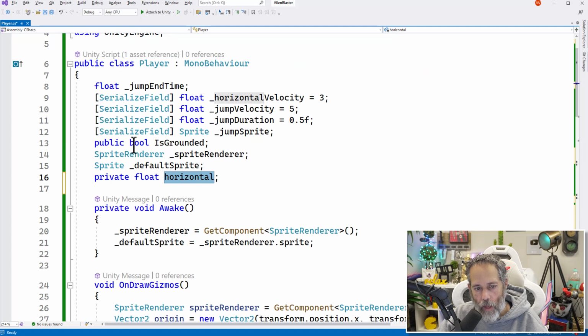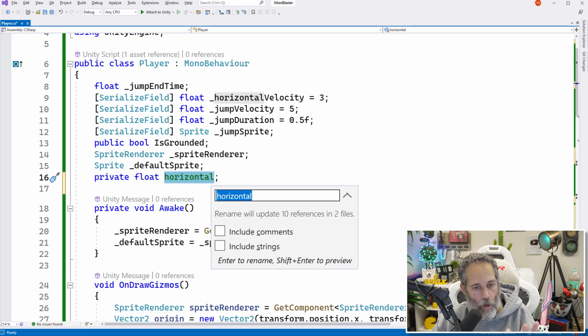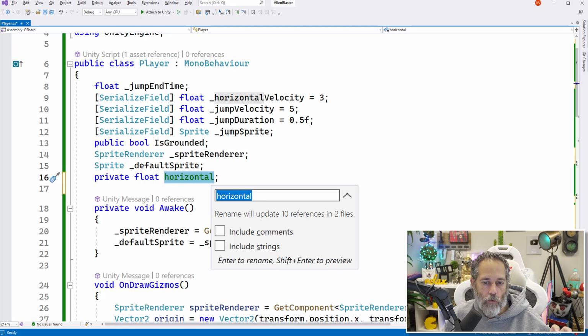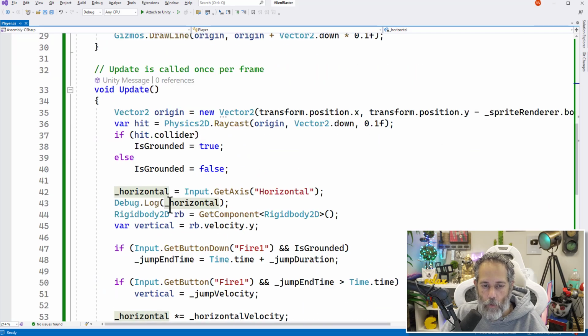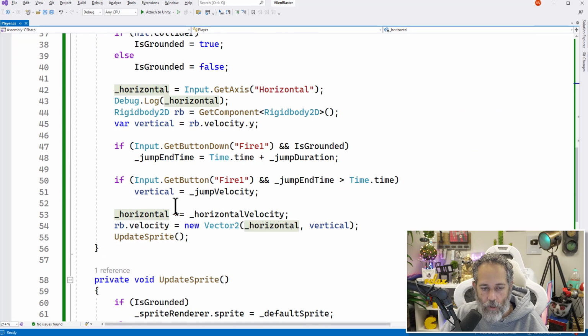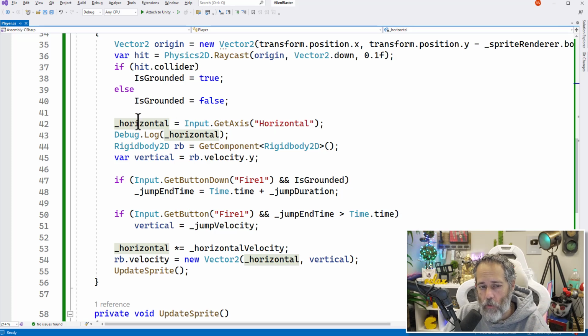We'll hit F12, and remember that in the way that I like to make my fields, I like to add an underscore to the front of it, and this one doesn't have an underscore, so I'm actually going to use a hotkey here, Control R, which is the same key twice. Hit Control R twice, so Control and hit R two times. It'll bring up the rename. F2 might be your hotkey as well, or you can right-click and find the rename if it's something different. But I'm in the rename mode. I'm going to hit Home and add an underscore right to the beginning of it. If I hit Enter now, it's going to rename all instances of that horizontal that were down here that didn't have an underscore to have an underscore. If that didn't work for you, you can always go through and manually do that.